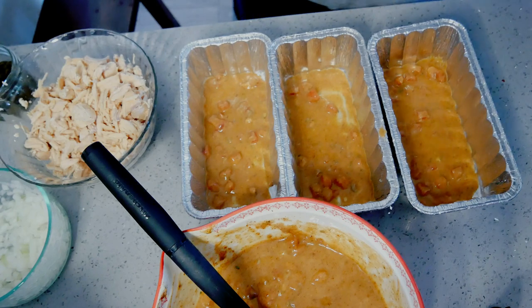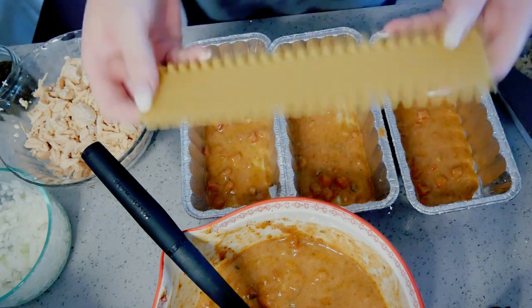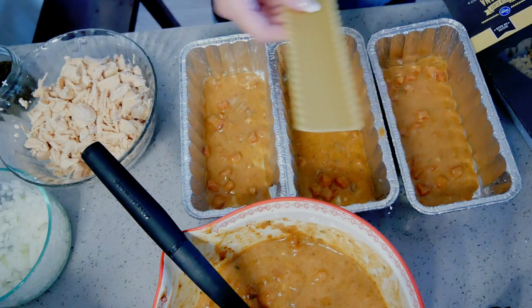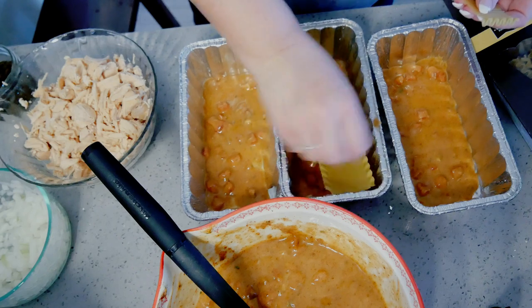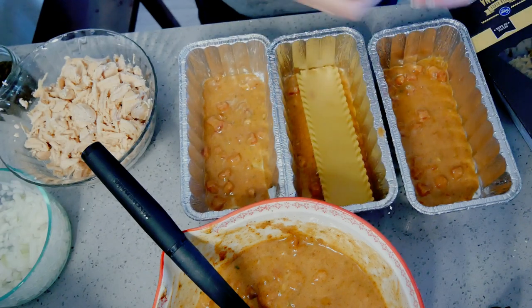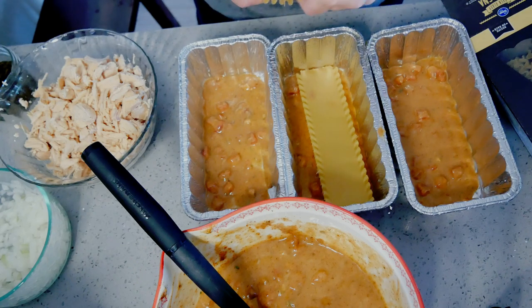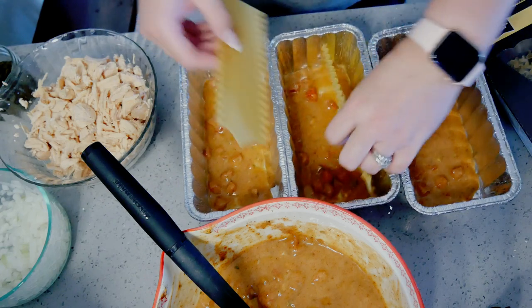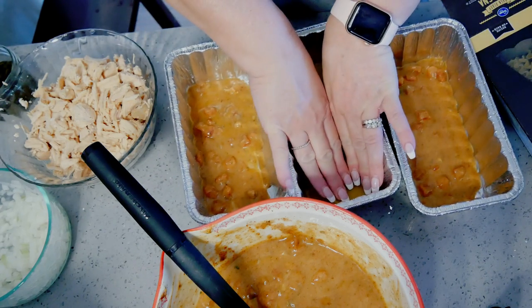I am using straight up lasagna noodles. Not boiling them either. What I do need to do is make sure they fit. So I'm breaking a little bit off the edge. I'll save those. 2 on the bottom.